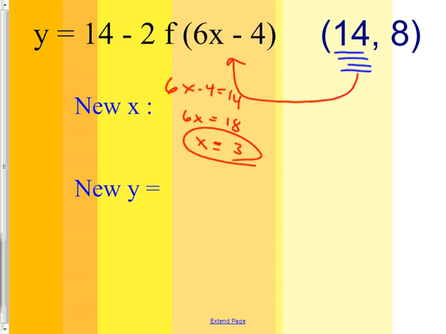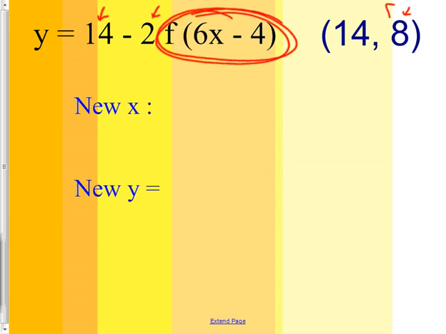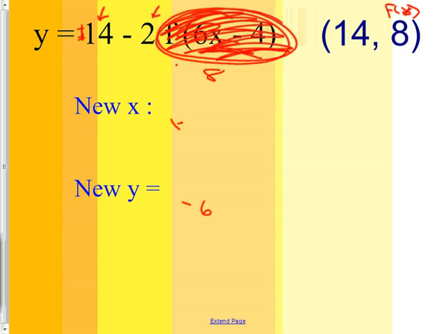Then the other part. Have you caught on to this yet? The stuff that's on the outside of the function, this was the function. The stuff that was on the outside of the function is the stuff you're going to do to the y. This is the vertical stuff. So it's going to happen to this. So I put it in, this is f of x. And remember, this is f of x. F of x is 8, so this whole thing is 8. That whole thing is 8. So now I'm going to go negative 2 times the 8 and then add 14. That's actually a positive 14 there. Negative 2 times 8 is negative 16 plus the 14 is negative 2. So we had x equals 3. Weird. I'm sorry.